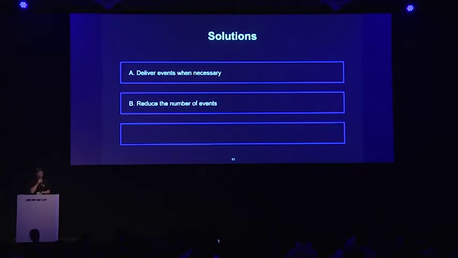The second idea is an obvious one. If the total number of events is reduced, then event delivery would take less time and also consume less traffic, so it is possible to scale more. If the first and the second idea are implemented, adjusting the delivery frequency would help effective delivery. I will explain how we implemented these ideas one by one.